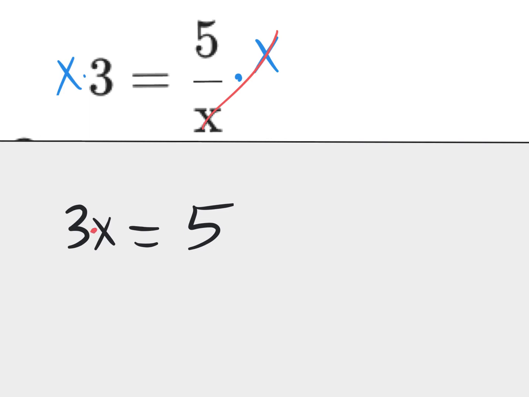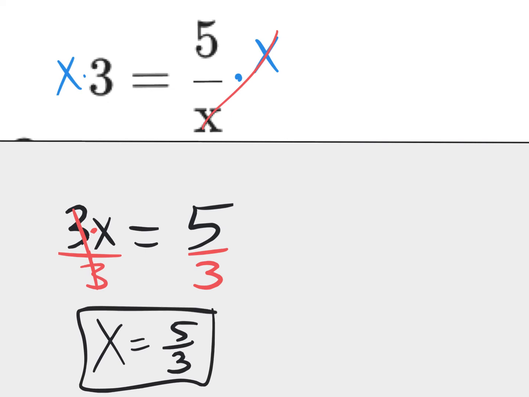And you don't want that multiplication of 3 in front of the x. You want to get x by itself. So you'd have to divide by 3 and divide by 3. And you can't really divide a 5 by 3, so you would leave it like a fraction. That's your answer. X equals 5/3. That's about it.